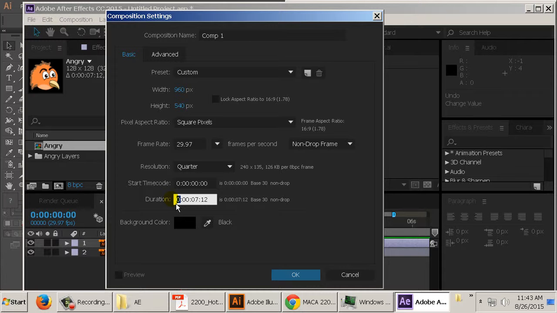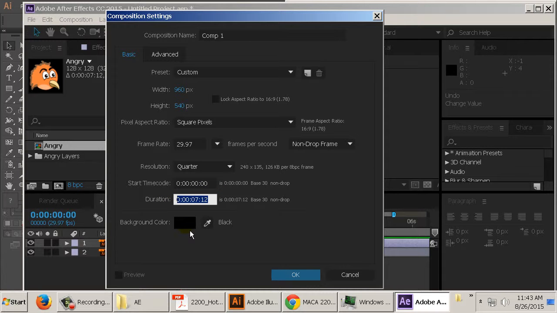That can be changed afterwards, so it's not so important that you get it dead on, but you always want to go a little bit over in case you need it. If you go under, then you have to constantly go back. If you start off at 1 second, and then you're like, oh, I need 2 seconds, and then you add another second, and you're like, oh, I need 3 seconds, and you keep adding it, it's always best to err on the side of too much than too little, okay? So for this, I'm just going to leave it the way it is for now, but that's what that means.